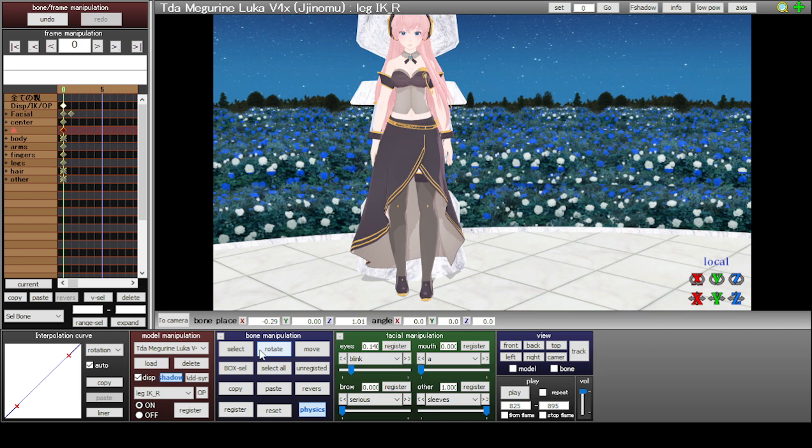So let's do that a bit, with one leg slightly in front, one slightly in the back.